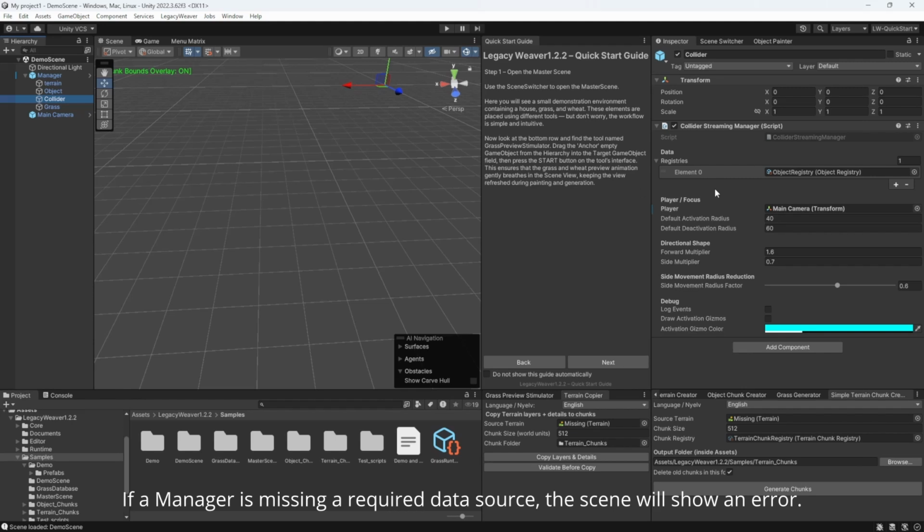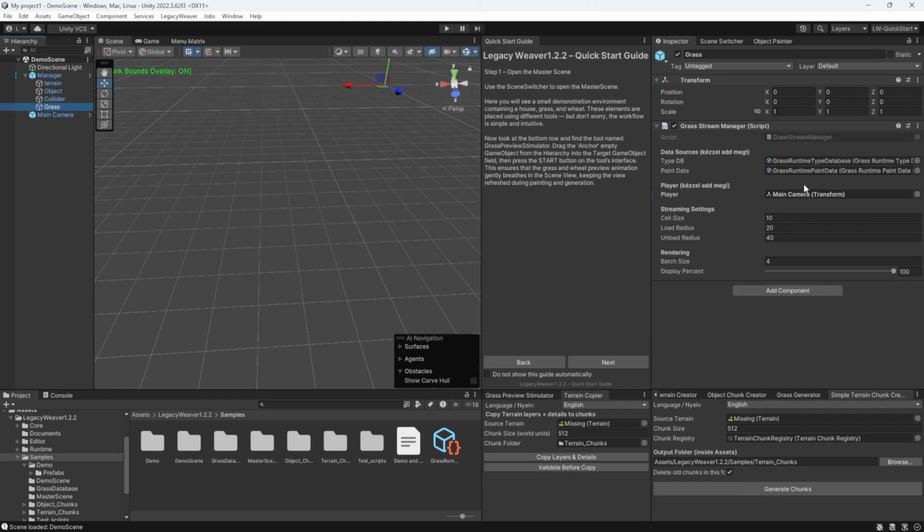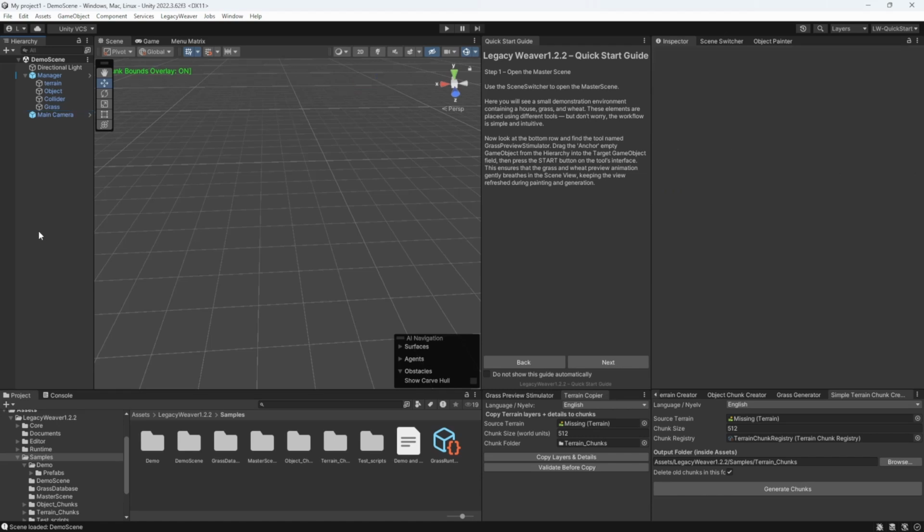If a manager is missing a required data source, the scene will show an error. Start play mode.